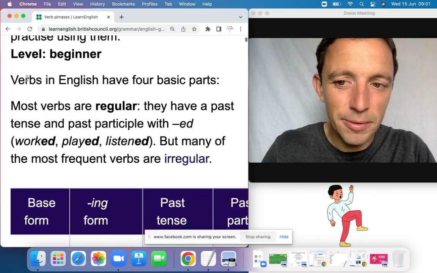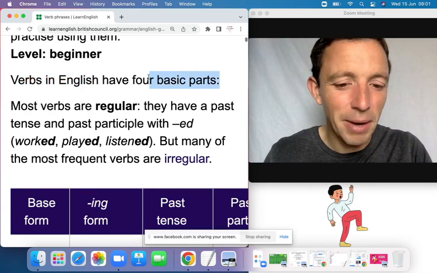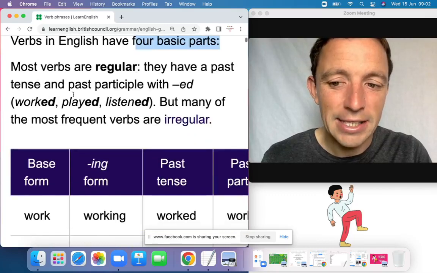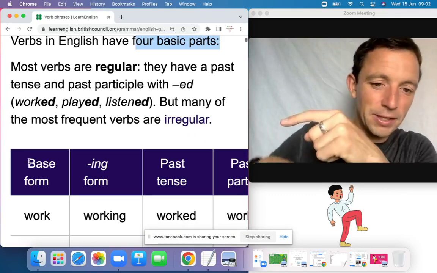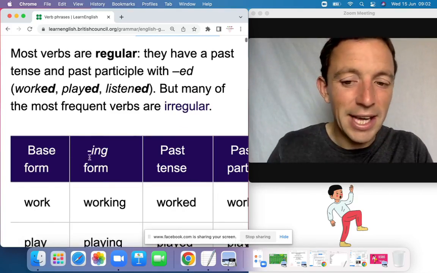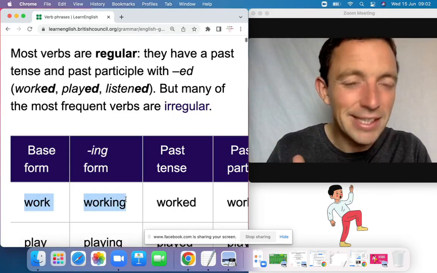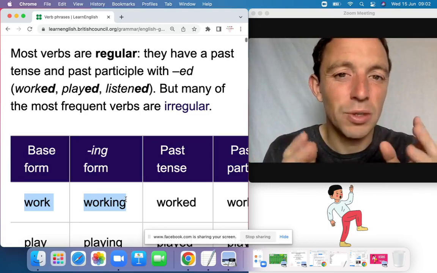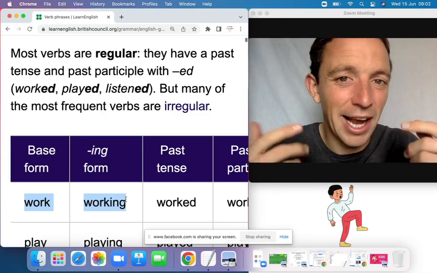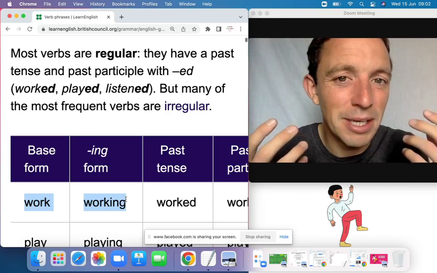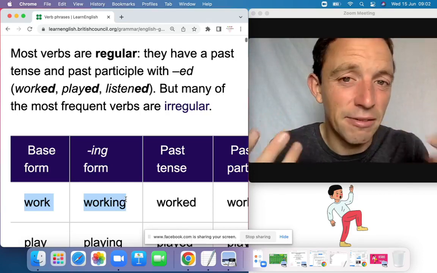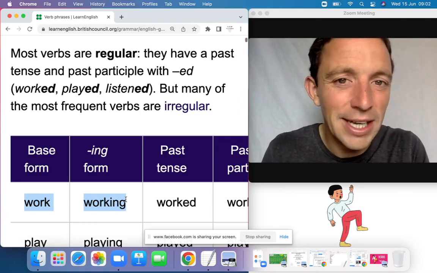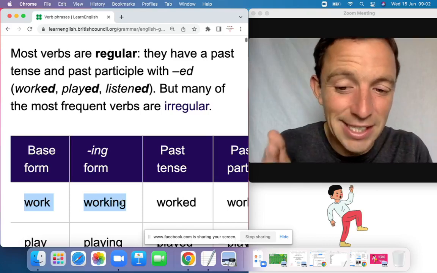Verbs in English have four basic parts, and this is very important. Four different basic parts of the verb, and you can see here the base, number one at the bottom, the base form. You have the ing form, so you have work. Working is the ing. Ing also is the gerund. In English we say the gerund. I think in Spanish it's gerundio, and in Portuguese it's probably similar as well, gerundio. Italian, French, probably the same. So in English this concept is the ing, and also this is known as the gerund. So that's the second form.